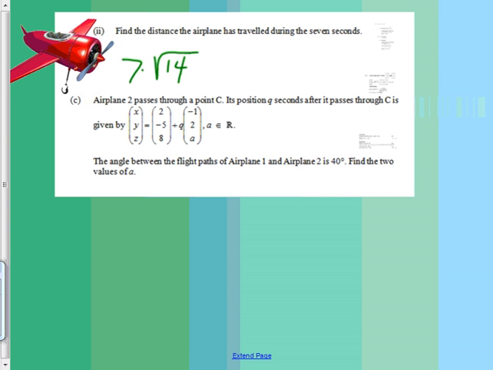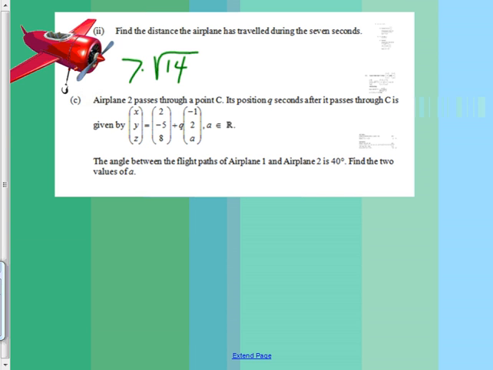All right. Now, I know you could have found the original starting point, and you could have found the new point, and you could have found the distance between them, and done all of that, and it would have worked, but hopefully, if you actually figure out what your answer is, it will come out to 7 times root 14.